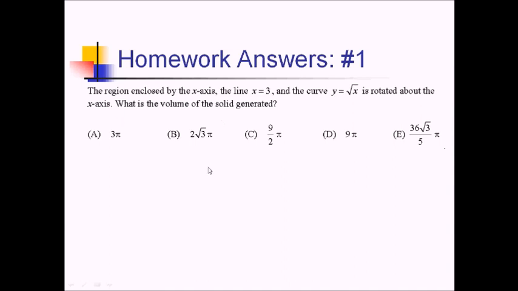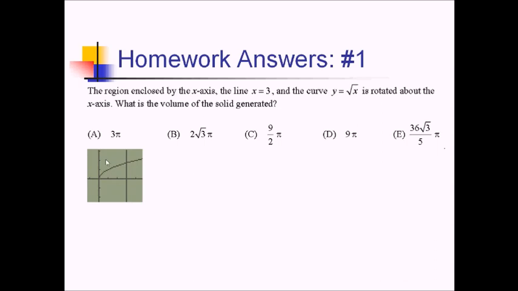So visually, you're not allowed to use a calculator on this one, but you could very quickly draw the square root function. Here's a picture of what we're dealing with. You have your square root, you have this vertical line, and you have this region in here that we want to rotate around the x-axis. Since we are dealing with a region that's flush against the axis of revolution, there's no spaces between our area and our axis, we can use disks for this one.